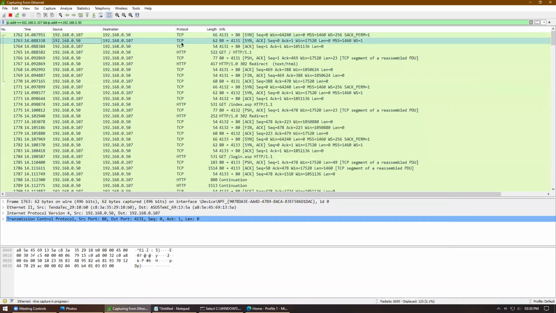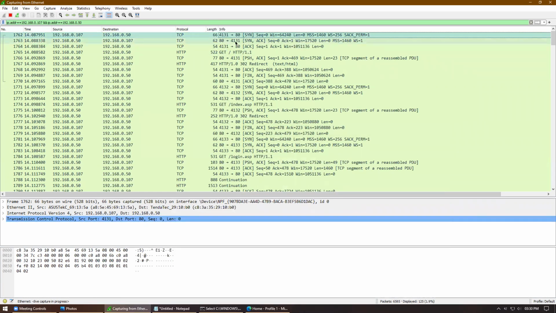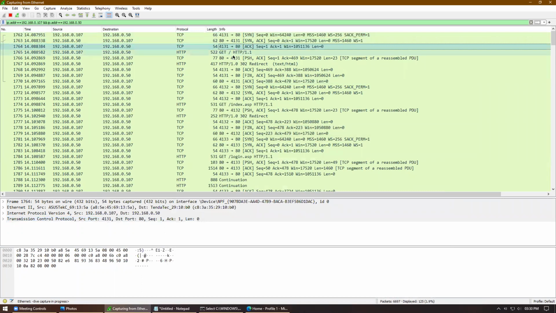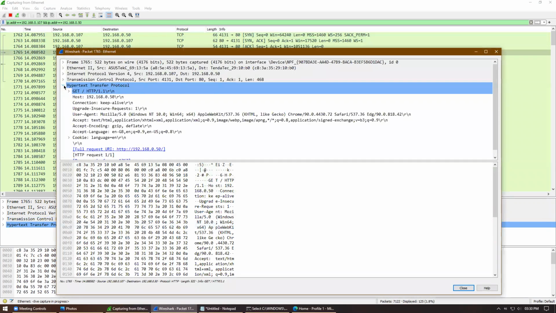Third, you send the acknowledgement, and after the three-way handshake you are able to get the data transfer. You have initiated the connection between you and the machine here.